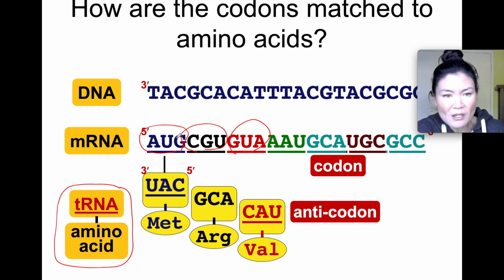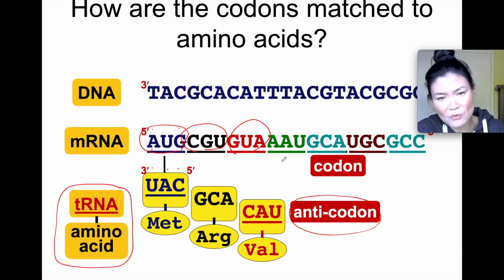So AUG on the mRNA is going to match up to the tRNA anticodon. Okay, so there's something called the anticodon. Anticodon just means opposite to the codon. So if the codon is AUG, on the tRNA molecule there is a UAC anticodon. They are complementary, and they are going to form temporary hydrogen bonds with each other, holding that methionine amino acid in place inside the ribosome. What I'm saying right now might be a little confusing because there's no drawing of a ribosome, but I'll be drawing a ribosome and discussing translation in further detail in a few minutes, okay?